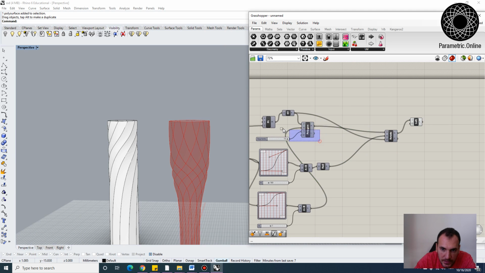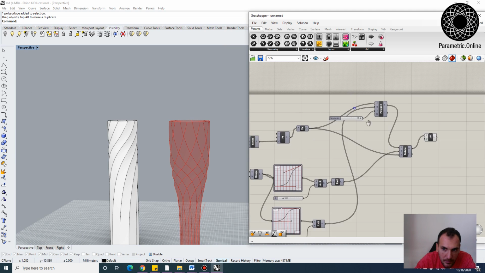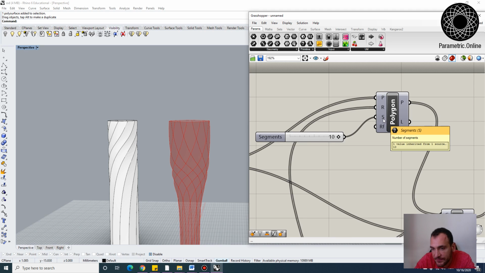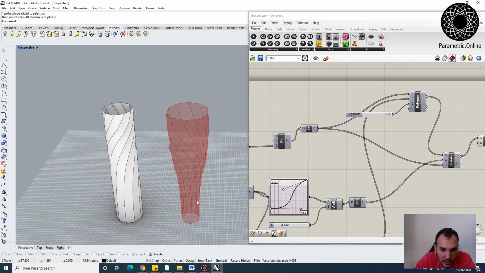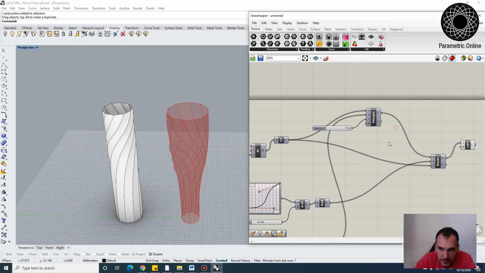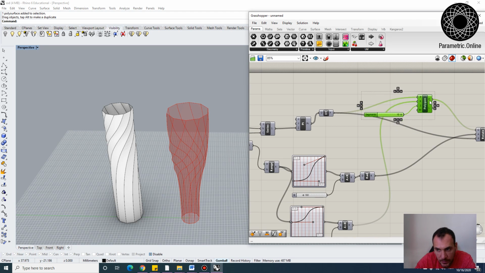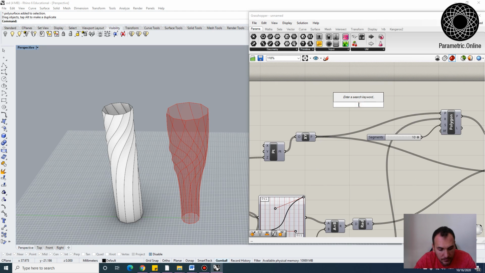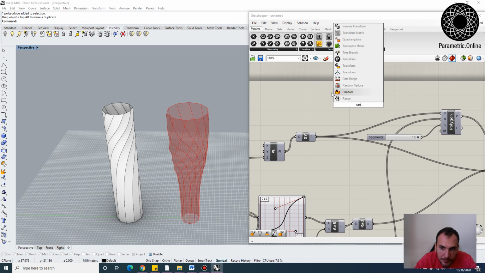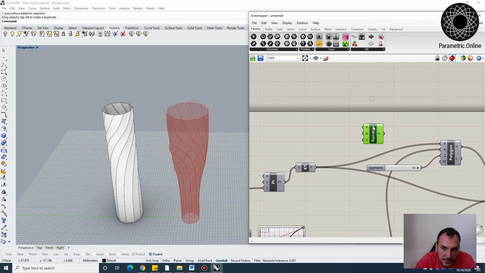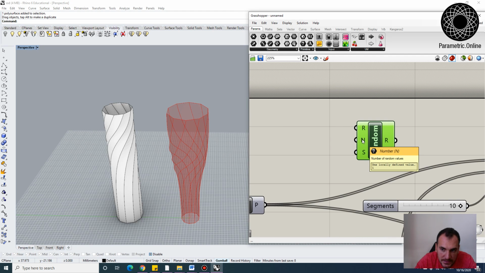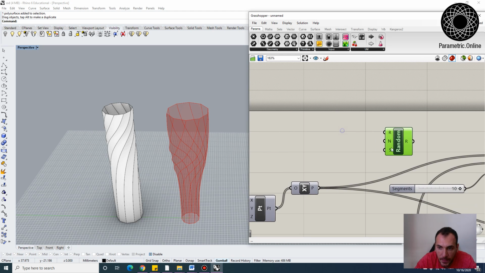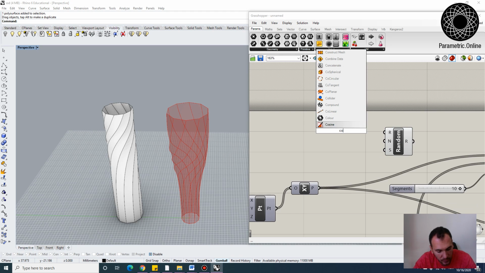One last thing we can do is, this is a regular shape, but let's say that we want different shapes for the polygon. So rather than feeding in 10 number of segments, maybe we want different numbers of segments for each plane. And that one we can also use a graph mapper, by the way, but we can also do a random. Random basically takes in a domain, takes in the amount of number values we want to create, and a seed for random calculation. So the domain, we can actually construct one manually.